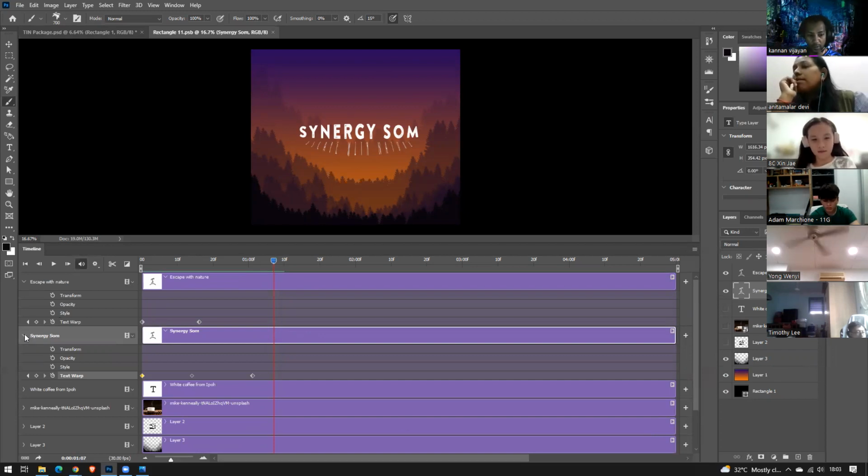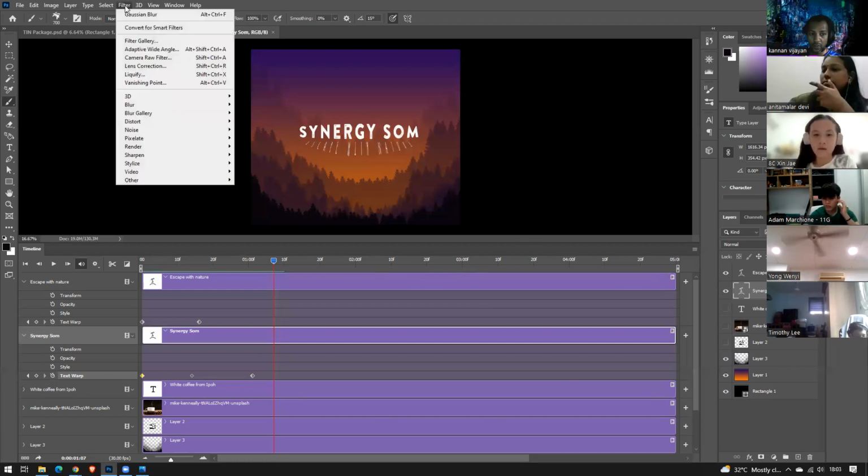If you drop down the menu here, once you've got the transform, which is how big you want to scale, how much warp you want to add on, you can do all that. Please play around with it. Yeah, I've got the opacity, which means you have to look at the opacity inside your layer. All right, and then you've got the style, which means you can go into a filter. You've got different styles here.